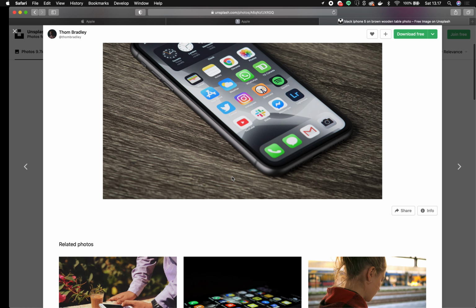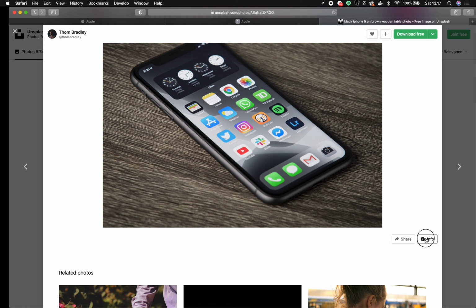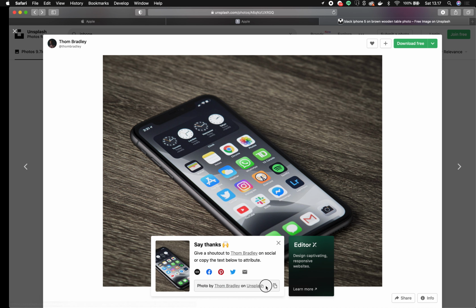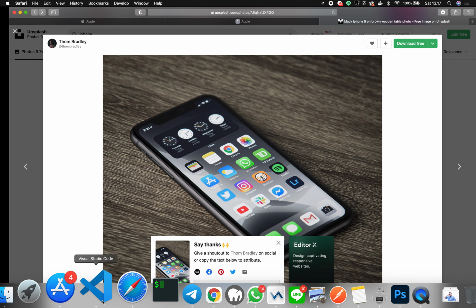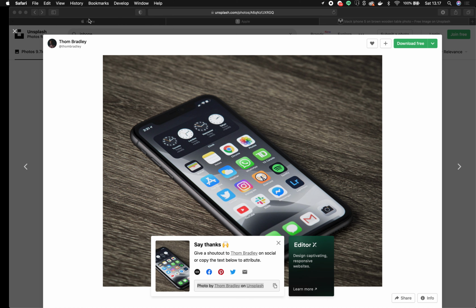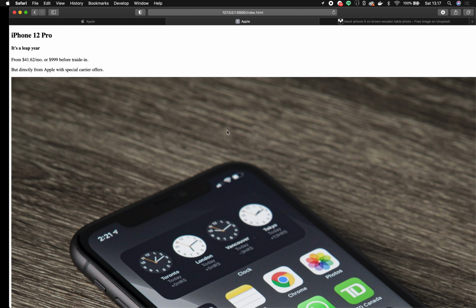And for that part, to give the credit also to the author, usually they have something like this. I copy the editor. Thanks Tom Bradley, the photo is good, and there you go.